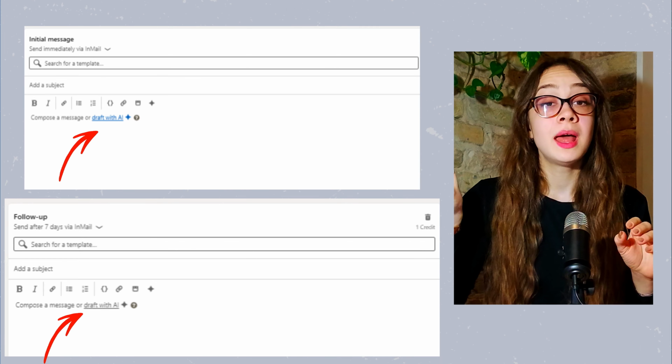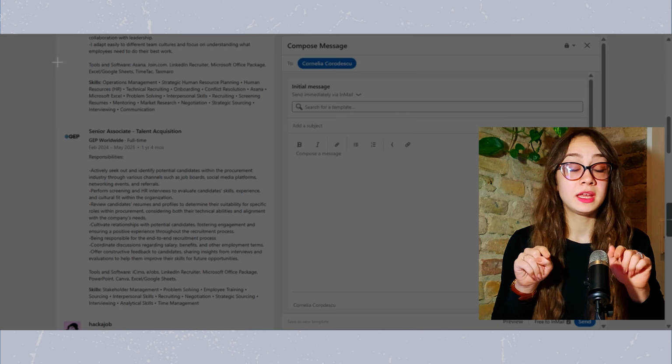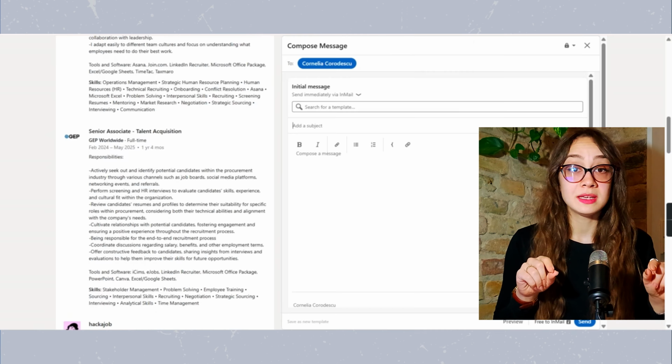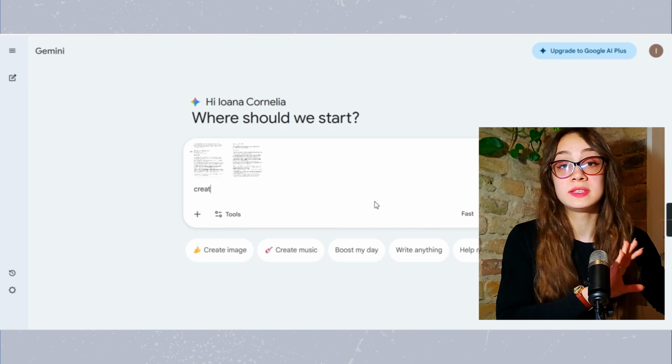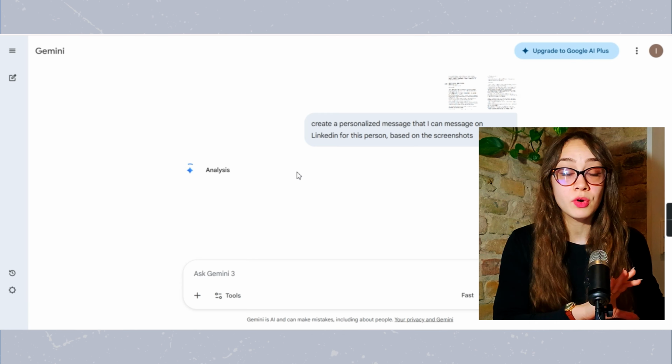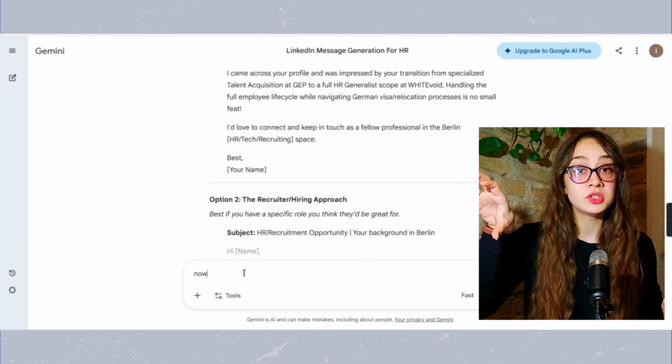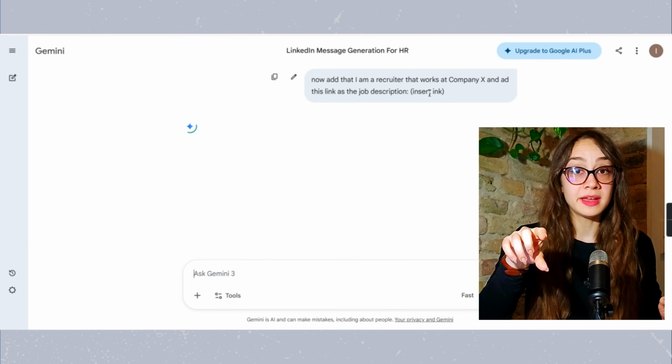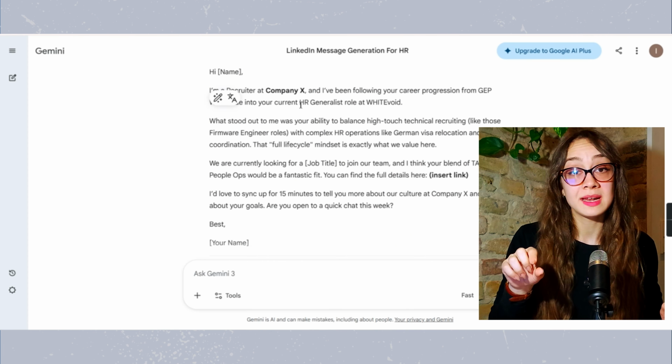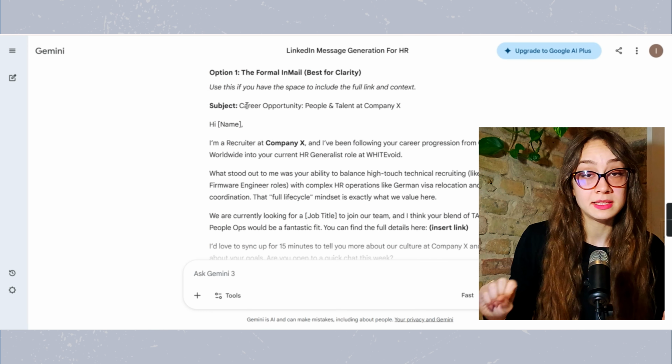when you are sending emails to candidates. On LinkedIn Recruiter Corporate, you have that AI function that will take the information from that specific candidate's profile and create a personalized message. I would say that you can do the same thing with one of the other free AI tools that you can find online. How you can do this is just give them the instruction to write a message as you being the recruiter of this specific company advertising this specific role, and then you can just make a screenshot of the candidate's profile, add it there, and ask the AI tool to write a personalized message based on the information that they see in the screenshot.